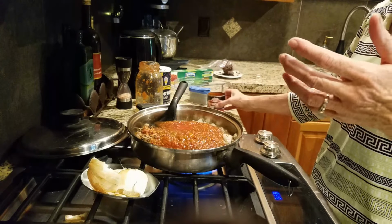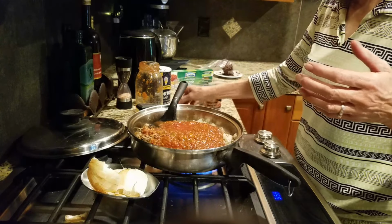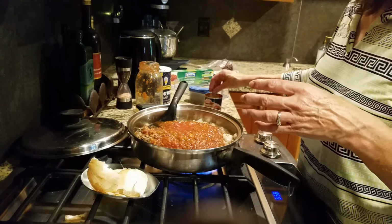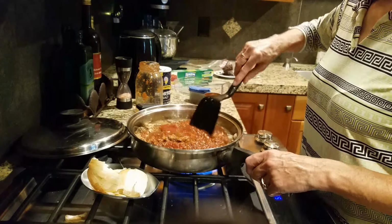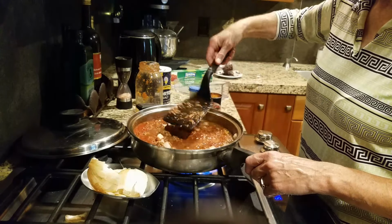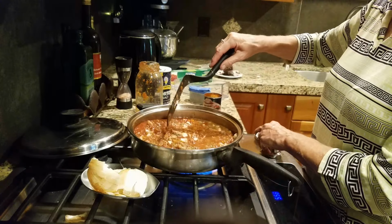So you can totally use the 28 ounce can, the large can of crushed tomatoes, the one that's about that big. I was thinking it was 28 ounces. Is that right? So I'm going to put that in there. And I'm stirring it around, trying to mix it in. I have it on really high heat.